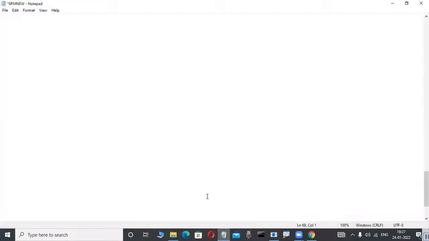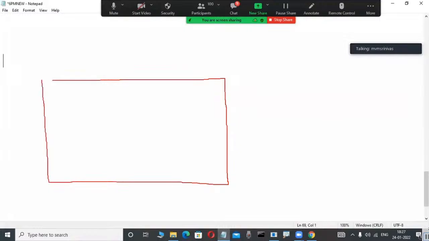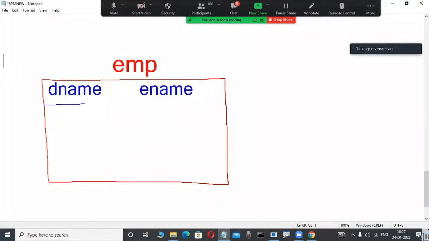Suppose I am a first-time newcomer, for example. That scenario, I have a little bit of experience also. I represent that scenario as a table in my Oracle project. Suppose I am using table format only. For example, in my project, with a little bit of experience, an EMP table. I am designing it like this. I am a programmer in a company. Observe here: so many employees are there. Those employees belong to some department name. And these are columns. How columns and data work, you will become familiar with in the future.